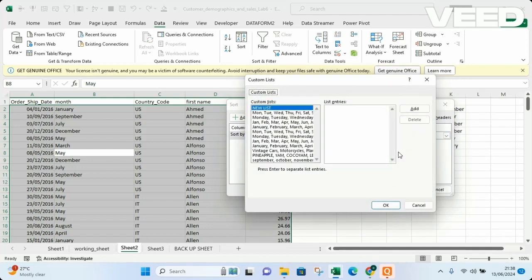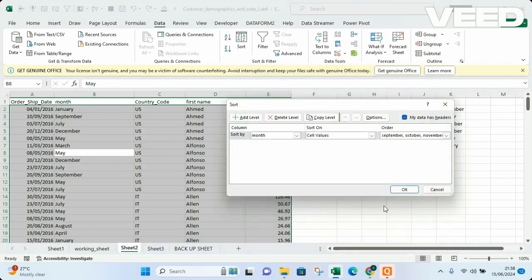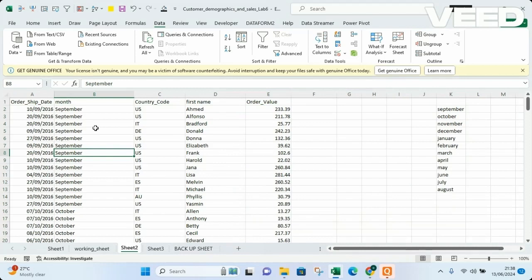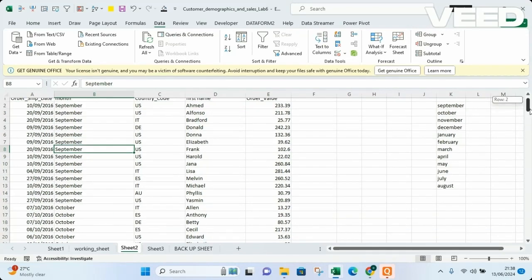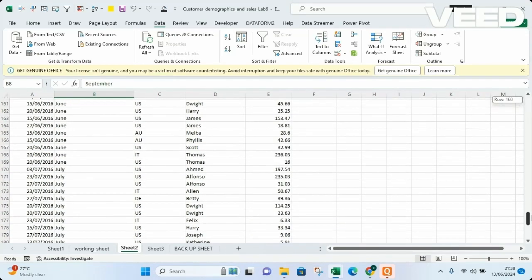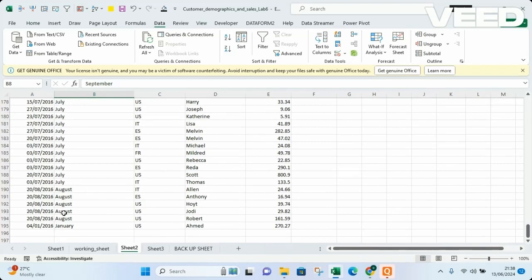Let's click on custom list, and this is the list we are using. You see September, and we click on it, and here we are. You can see that our data has started from September down to August, and then January of the following year.